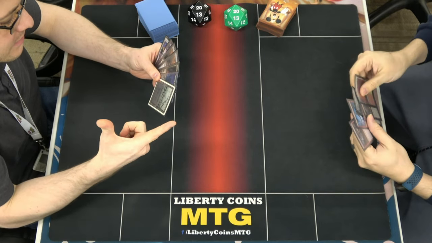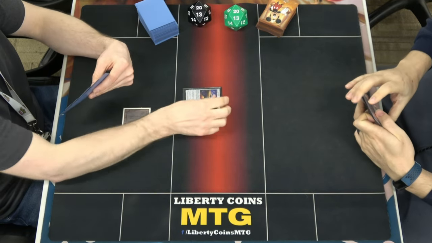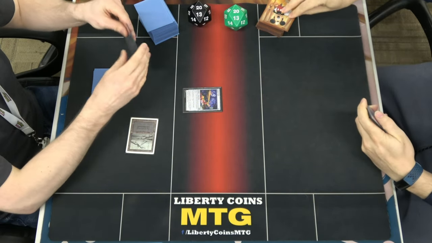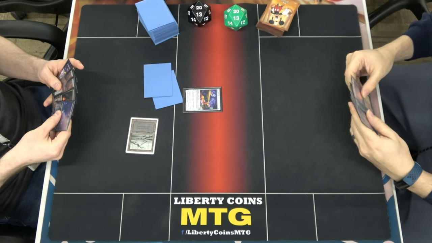It's Matt and Brandon. Thirst for me. I'm on the play. Start on small. Three cards and then discard two. All right, I got a scry. Yeah, I mold the six. I will discard Omniscience.